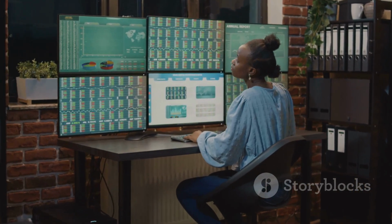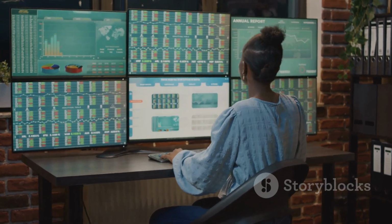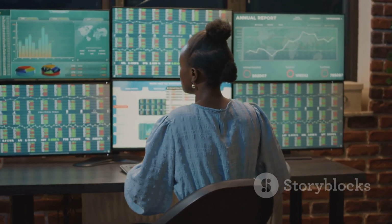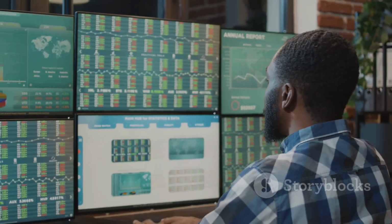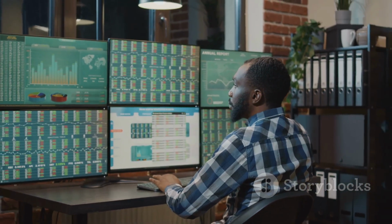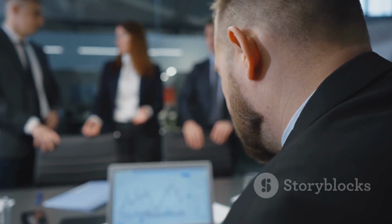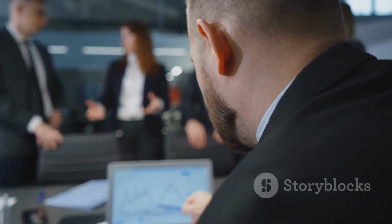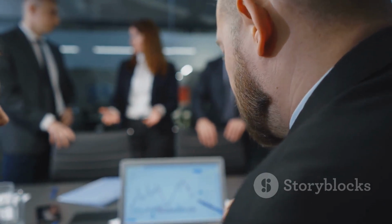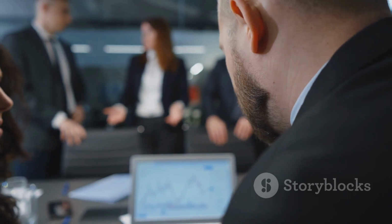Technical analysis is all about price and volume. It's like reading the pulse of the market, gauging its mood swings and momentum. It's about identifying trends and reversals, support and resistance levels, and various chart patterns. All these elements can provide clues about where the price might head next. Now, technical analysis is often used for shorter-term trades. Why? Because price patterns and trends tend to play out over weeks to months, rather than years.